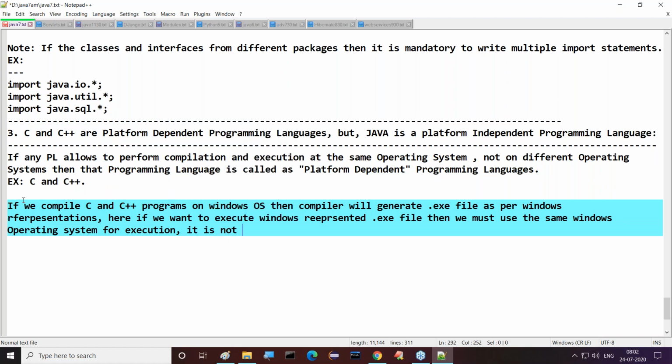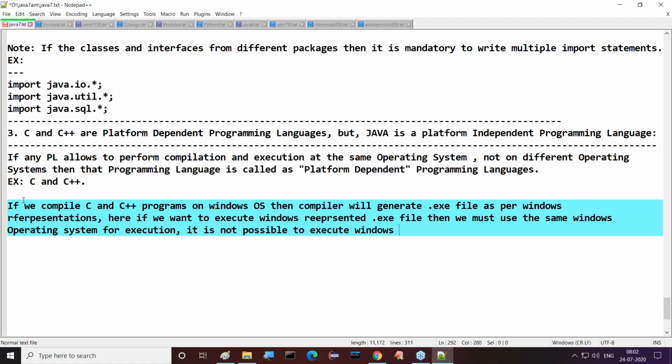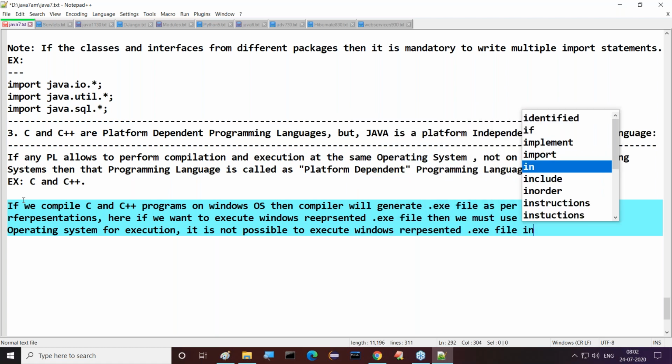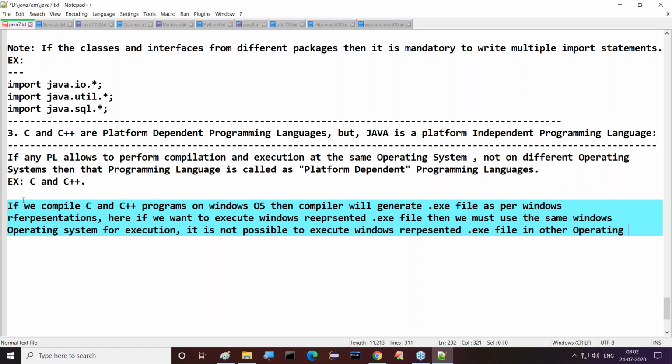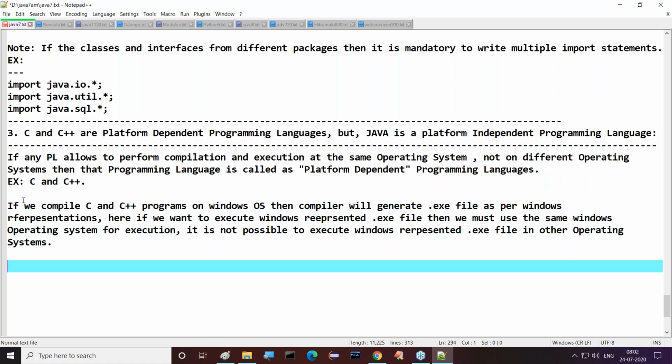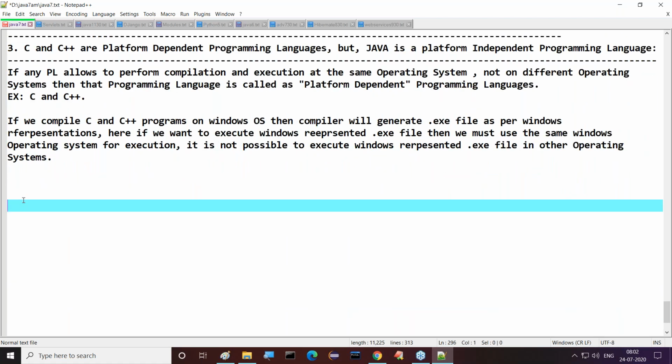It's not possible to execute a Windows represented .exe file in other operating systems. That's the reason why C and C++ are platform dependent.